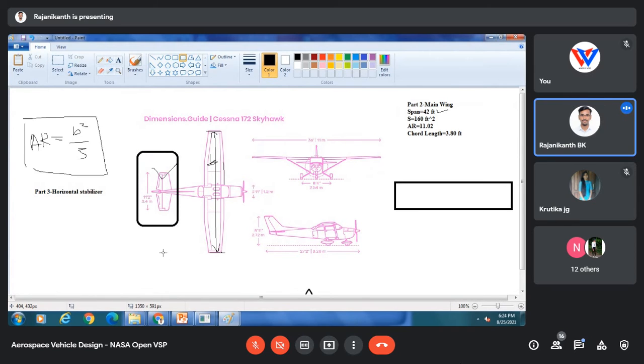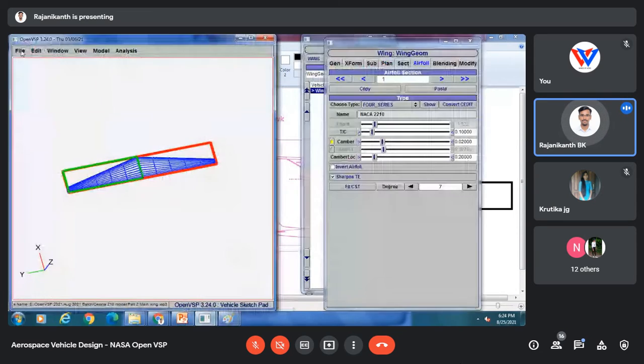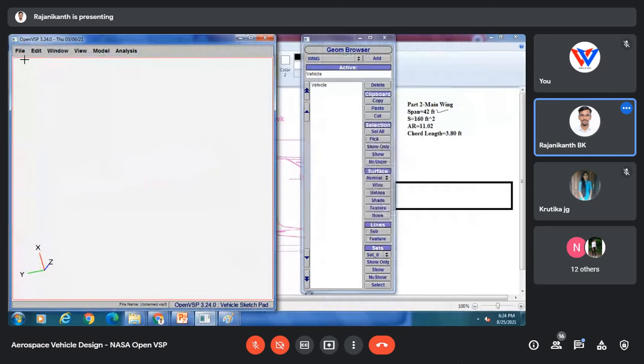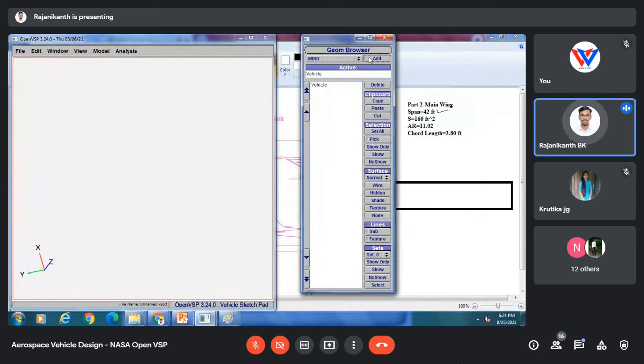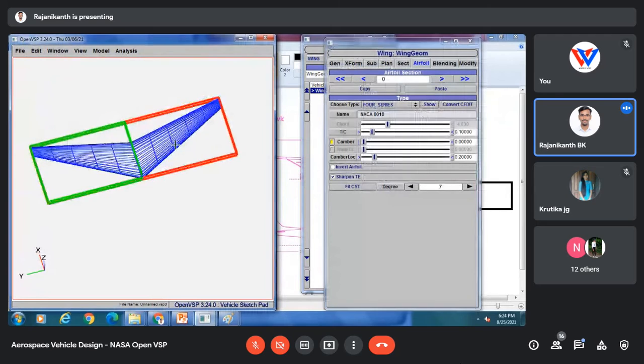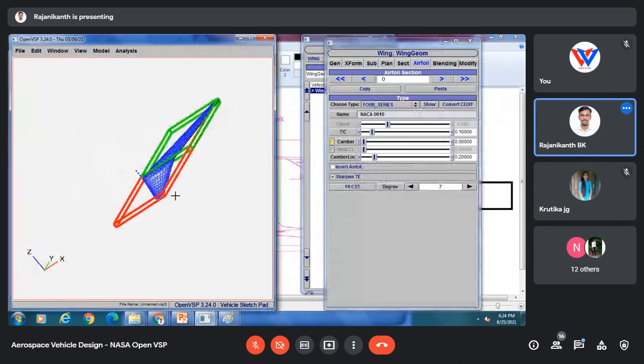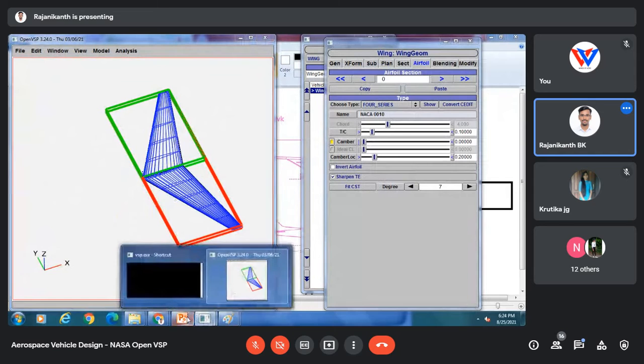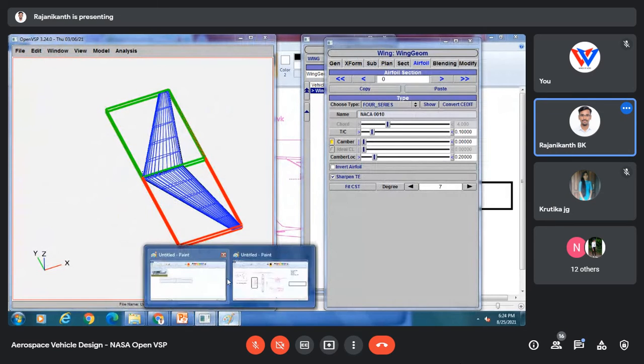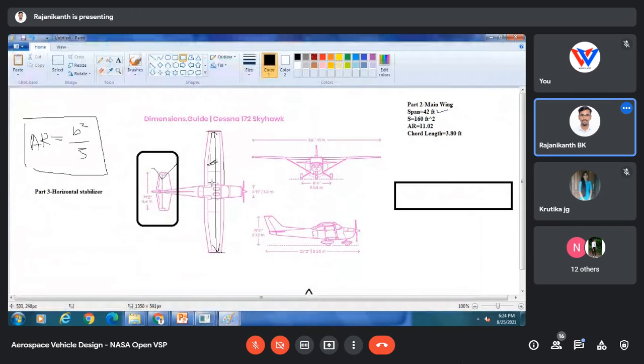So this is our horizontal stabilizer. Okay, now we'll come to OpenVSP, go to file and new. Again we have to add wing itself. Yes. Okay.